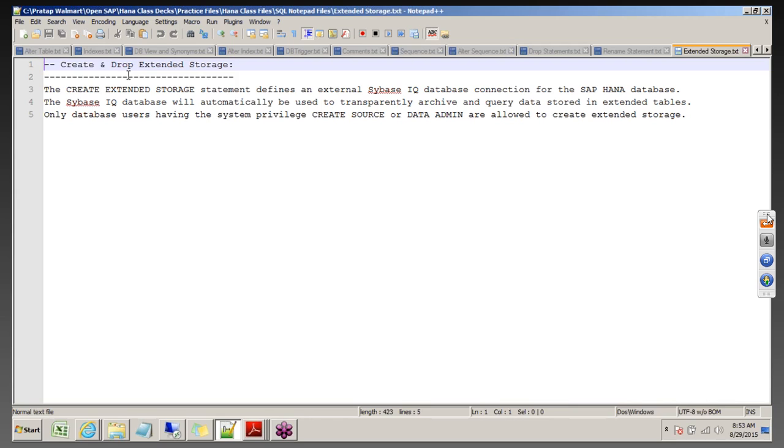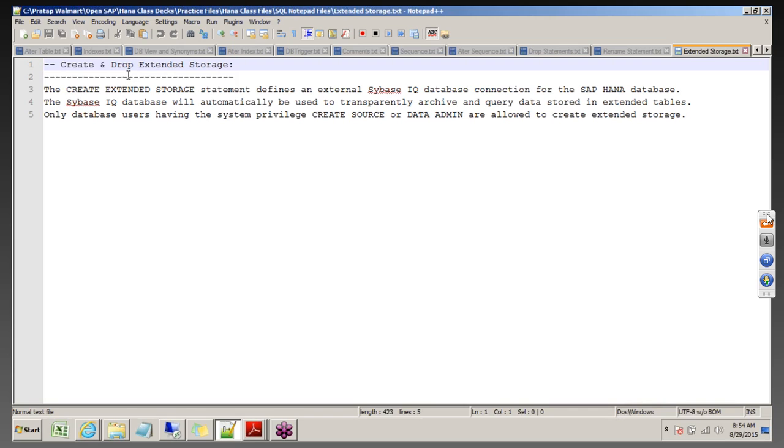But with extended storage, while creating a PSA, you'll see a new checkbox called extended storage table. When you enable the checkbox, the PSA table is stored in NLS. So, for example, you have BW powered by HANA, and you configured Sybase IQ as the NLS solution. Now, when creating a PSA, you'll have a checkbox called extended table. Then this table will be stored in Sybase IQ, not in HANA. But when you're reading it, it will show normal data, though it will be reading from Sybase IQ. Similarly, with write-optimized DSO, I can have a checkbox called extended storage. Then the active table of the write-optimized DSO will be created in NLS, not in HANA. But when you do reporting, it will still show you the data.